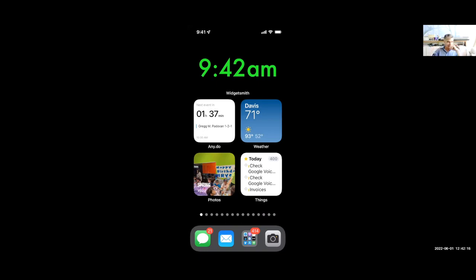Christian, I'm always confused whether albums go into folders or do folders go into albums. I'm always confused about the relationship between folders and albums in Photos. Okay, well, that one's easy. The album is the smaller part, and you can group albums with a folder. You can put a folder around them. So maybe you have an album that's Christmas pictures, another album that's Thanksgiving pictures, another one that's birthday pictures. You can put them all in a folder called holidays.